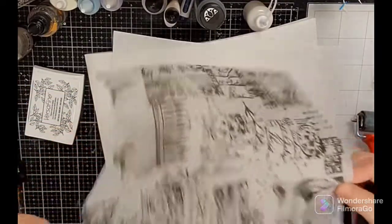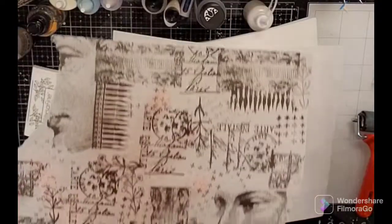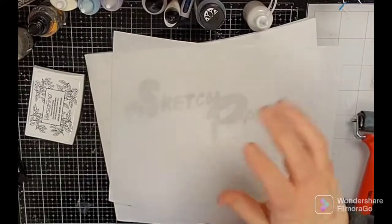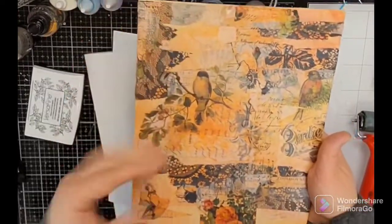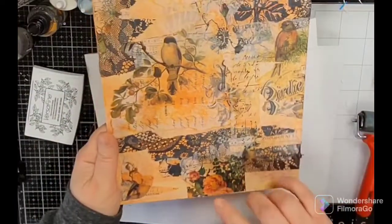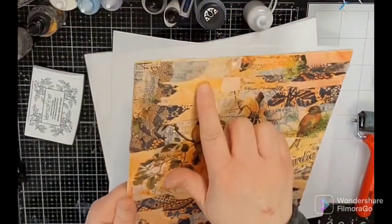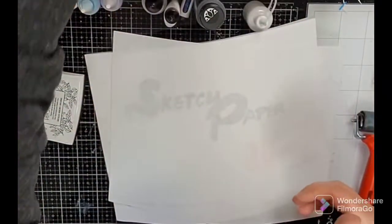Funny. So I'm going to do this type of thing again on some tracing paper with Stays On ink and see how that works out for me, and be able to rip those off and use them in a collage. Let me just show you. This is not finished yet, but this has paint and acrylics and different things and stenciling, and then I was layering on some Tim Holtz collage paper and then some of the tracing paper and just experimenting with that. So again, this is not finished, but something in the works there.